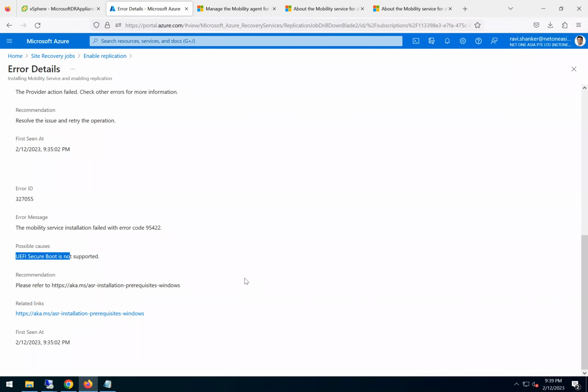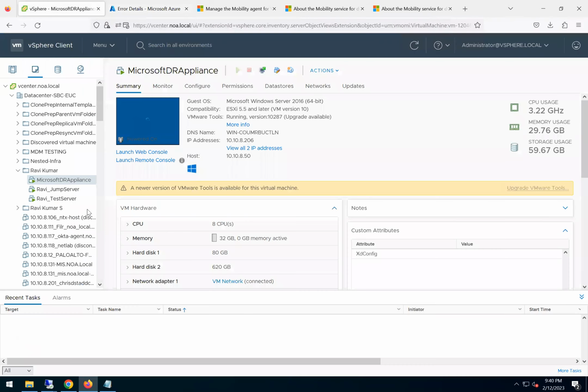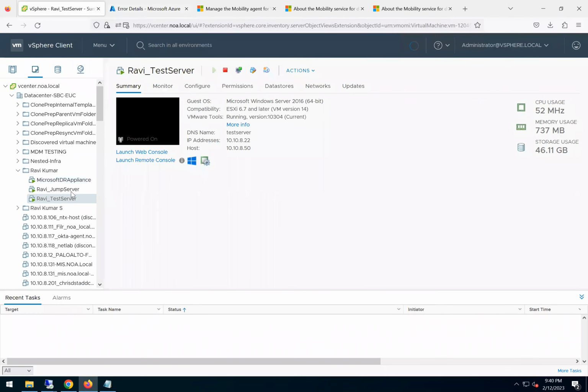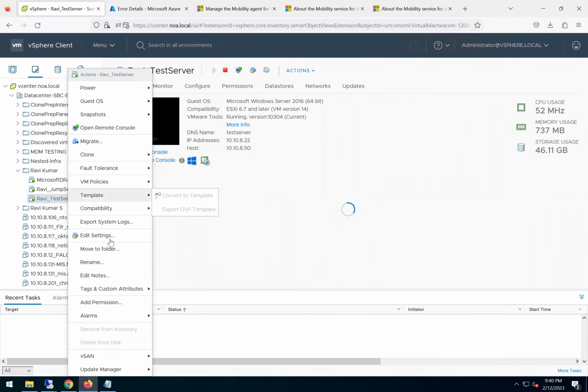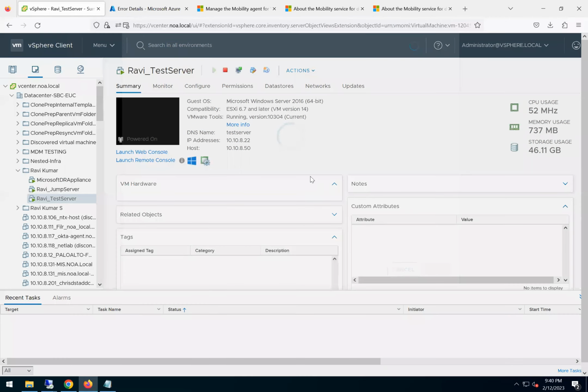All right, so I think on the source VM, I need to change the boot type. I think there is a step to do that to convert it from UEFI to BIOS or something. Let me check if I can quickly do that. If not, we can try the manual way of installing it.